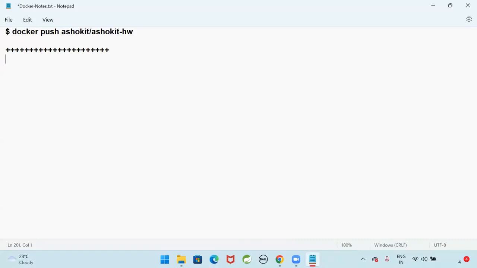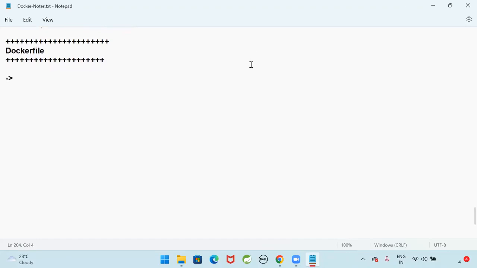Let's try to understand what a Docker file is and how to write it. A Docker file contains instructions to build a Docker image.